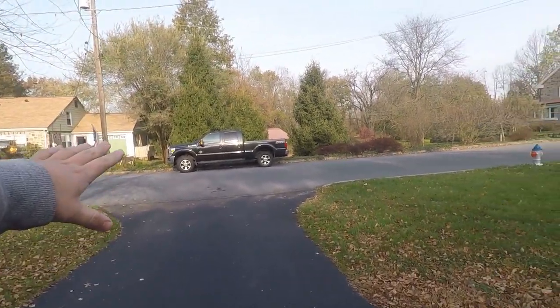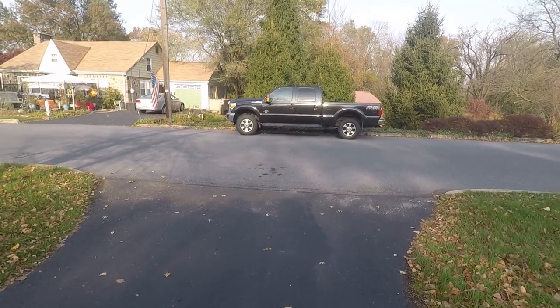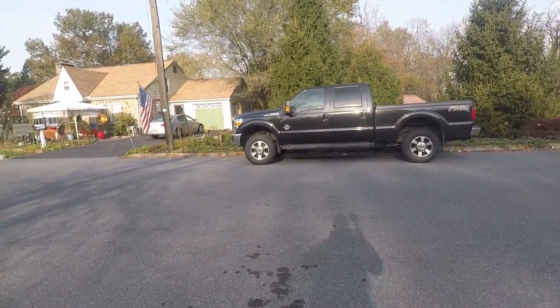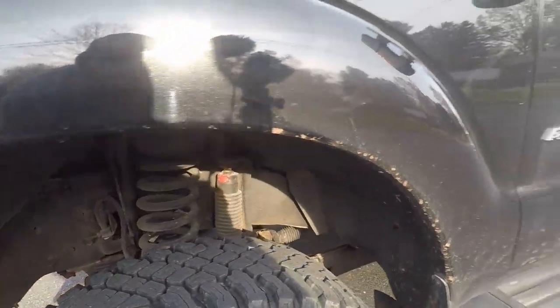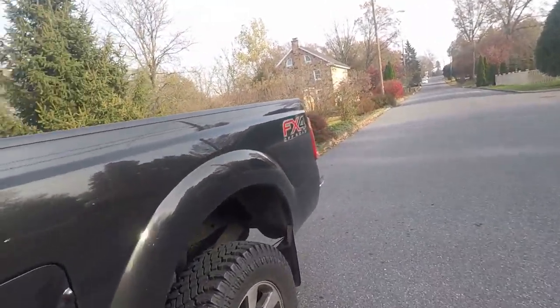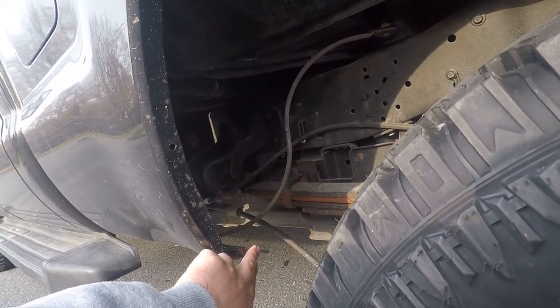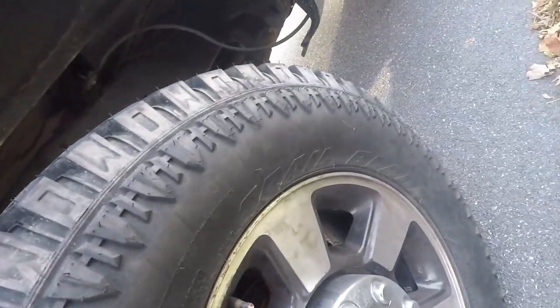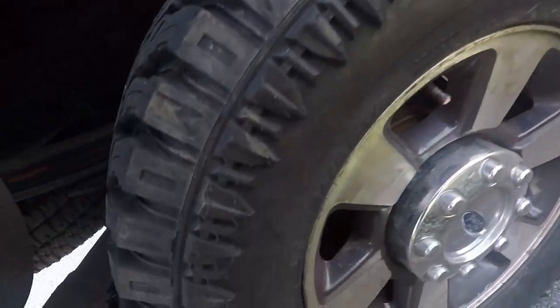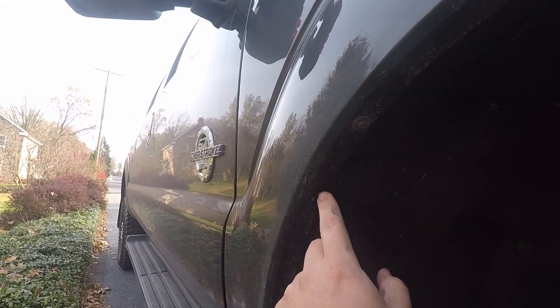They told me this truck was in perfect running condition. I drove five hours to see it and had to take a rental car because nobody was off to go with me. I will say I got had, and some of it's my fault. However, there are things this dealer did knowing I was coming from out of state — at that point you're just liars. There are chips and stuff in the paint; this was a work truck. They actually painted over chips in black to try to hide them. On the other side it's even worse — more chipping — and they painted it black here too so it doesn't stand out.